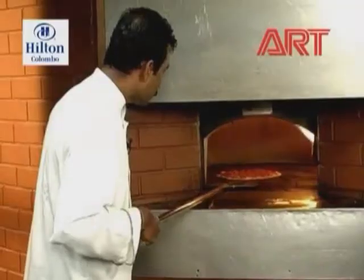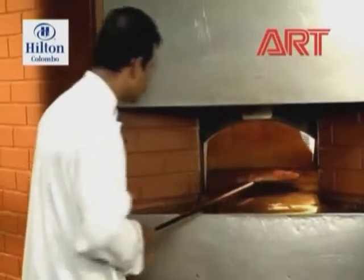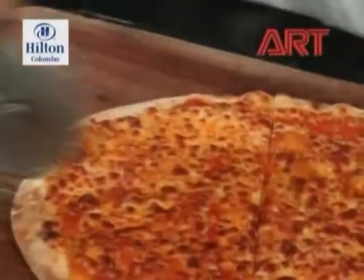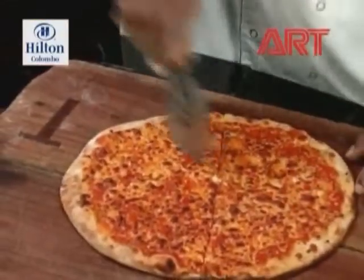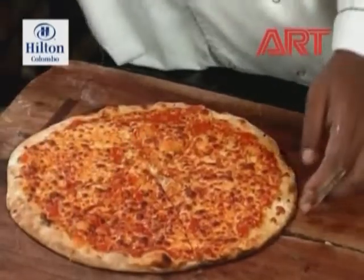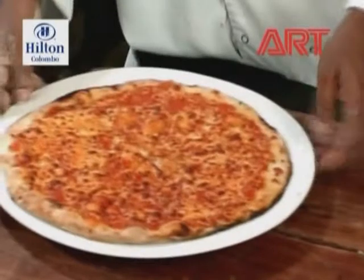And parmesan cheese. If you don't want to go through the hassle of making an actual pizza dough at home and you don't have the time, there are ready-made doughs to be bought in most of the main supermarkets in Colombo and outside Colombo. All you need to do is pick up a tin of pureed tomatoes, mix it with a bit of garlic, and then you're ready to go.